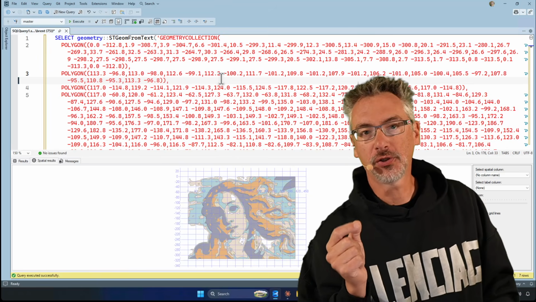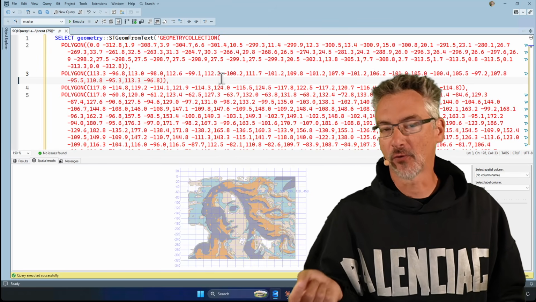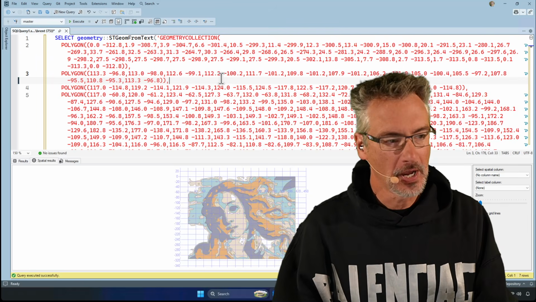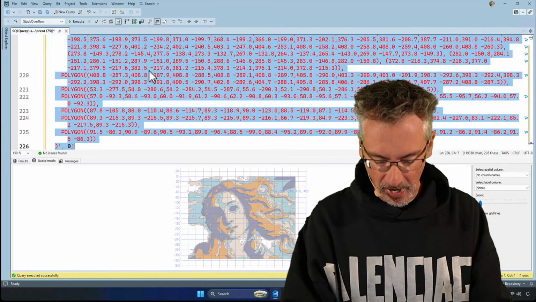But what if I had a query and I wanted to map the results as a line graph in SSMS? So in order to do it as just a simple getting started thing, we're going to write our own query here.